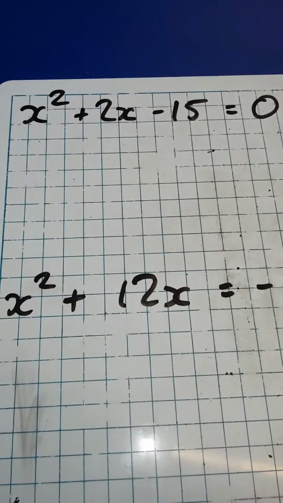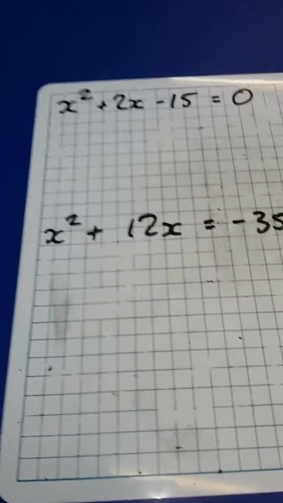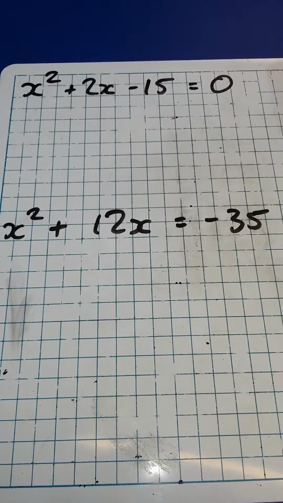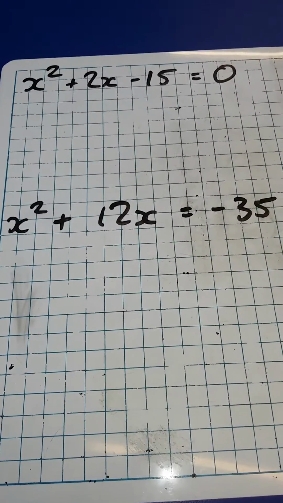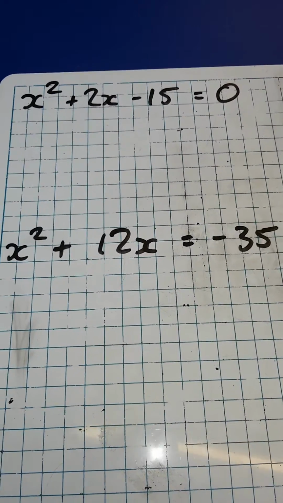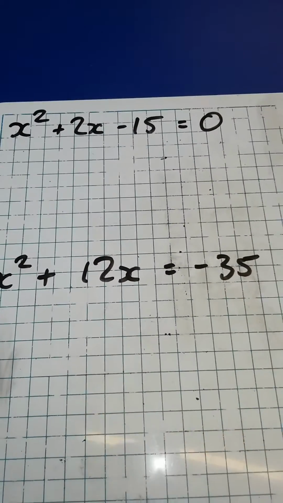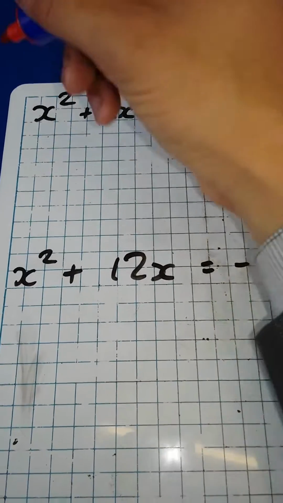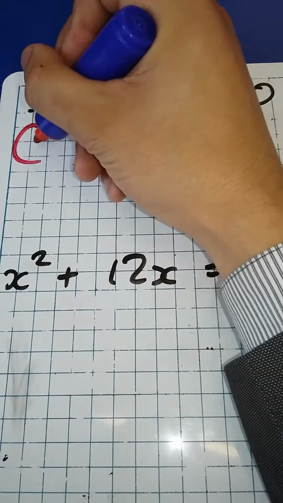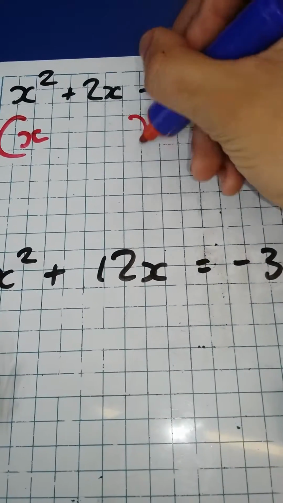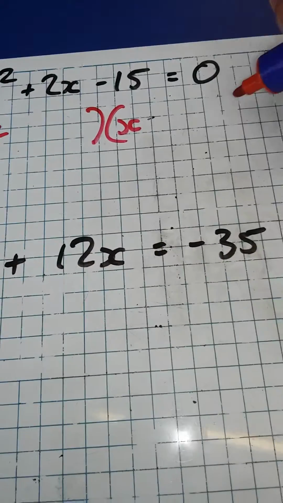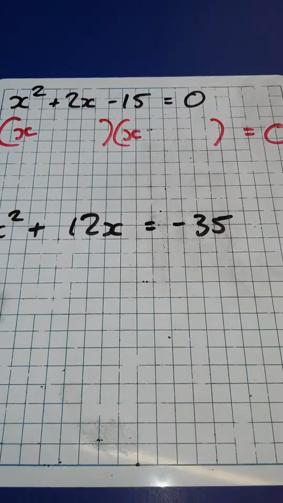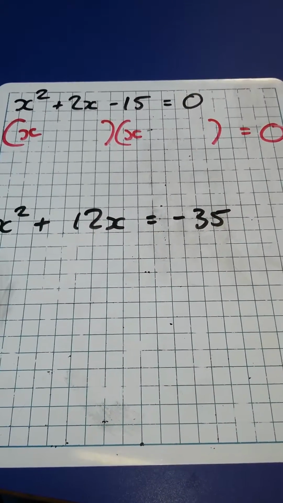Okay, in this video we're going to be looking at solving quadratic equations through factorising. We've got two quadratic equations here and they look slightly different, but as you've seen in the previous video, when we factorised before, get our brackets set up. Your first step is always to just factorise as you do normally.